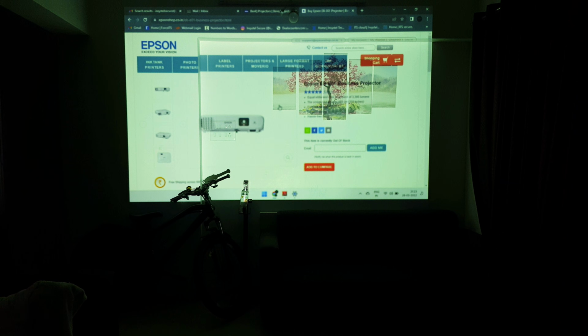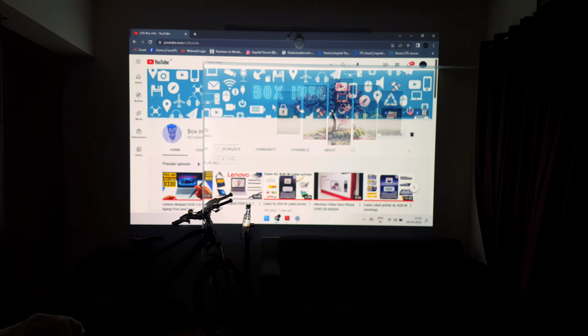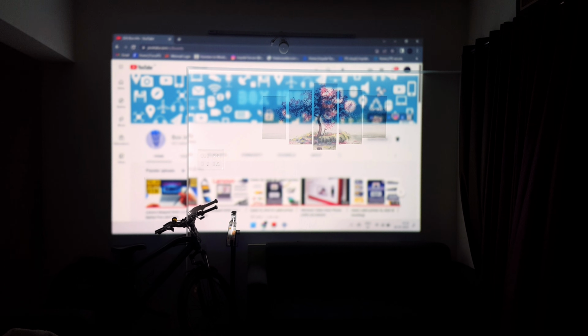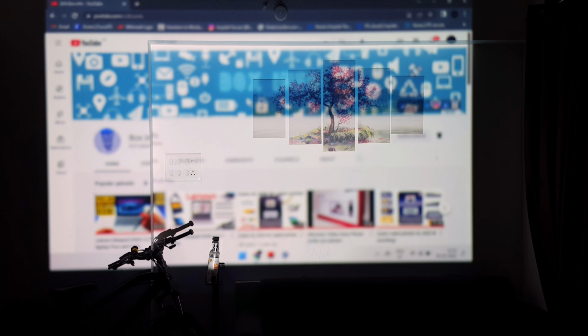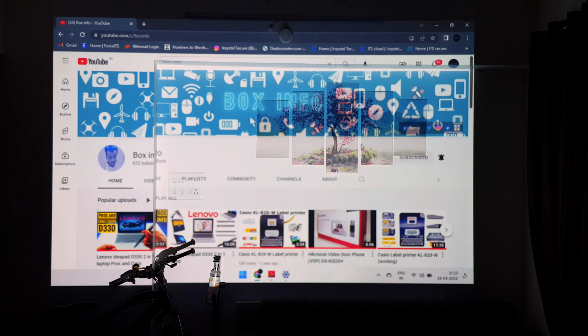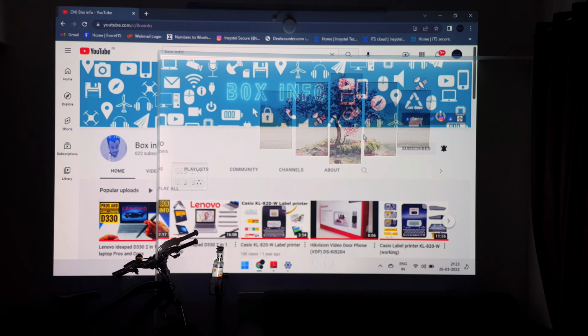I'm actually projecting this on a non-even surface here, but as you can see, it's around 100 inches, 100-inch projection here. So yeah, the clarity is very good here, you can see.